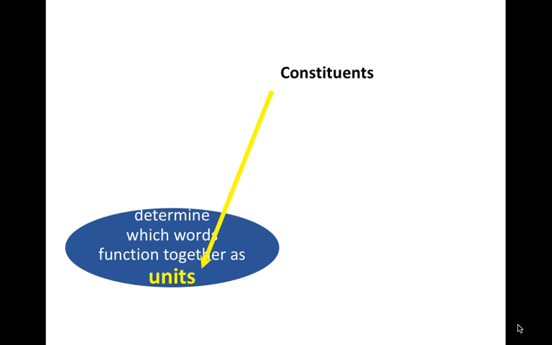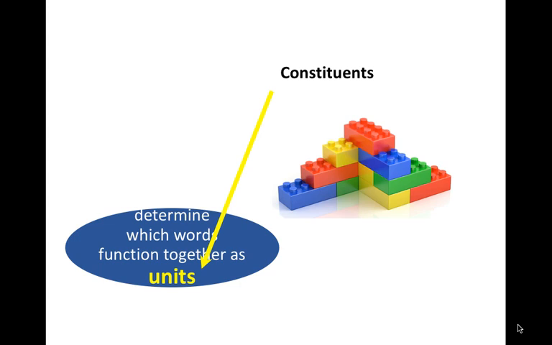Those units we call constituents. I imagine you may be most familiar with constituency, referring to kind of in a political arena to a group of people who have the same elected official that represents them. But more generally, constituents are the parts that make up some larger whole. And in the study of sentence structure, constituent refers to these are the elements that make up sentences. You can also see them as defined as groups of words that function together.